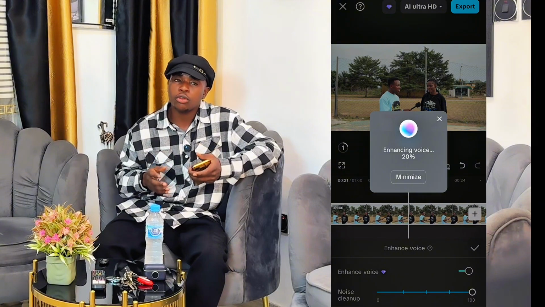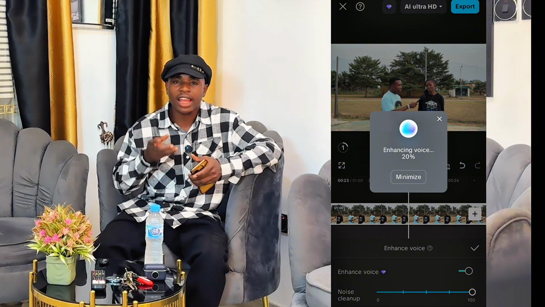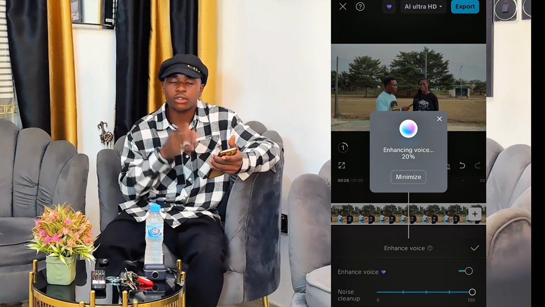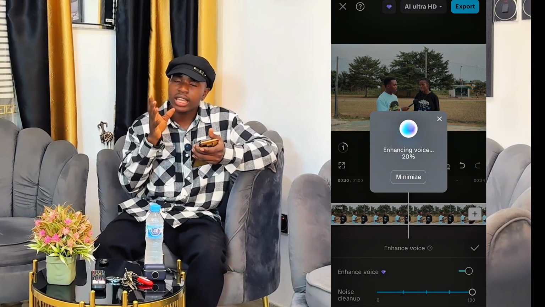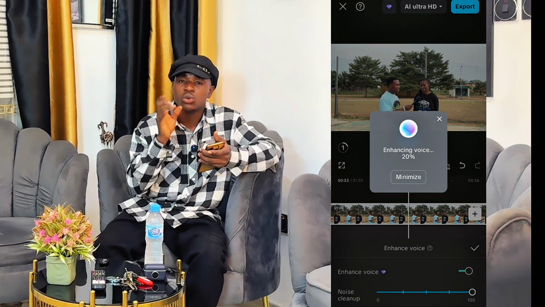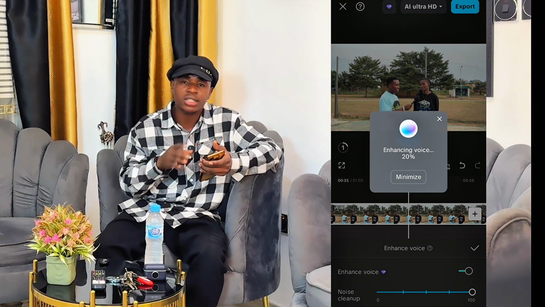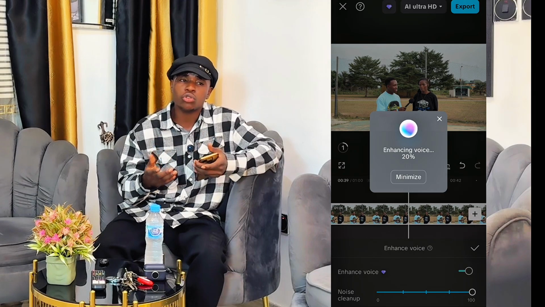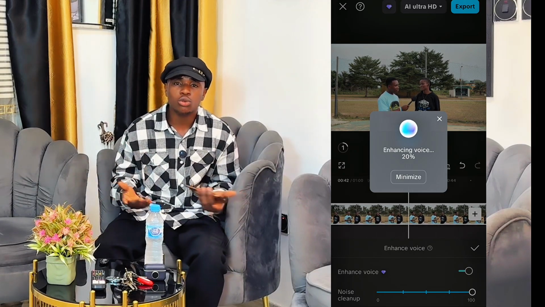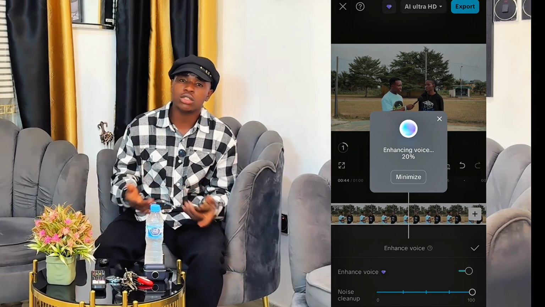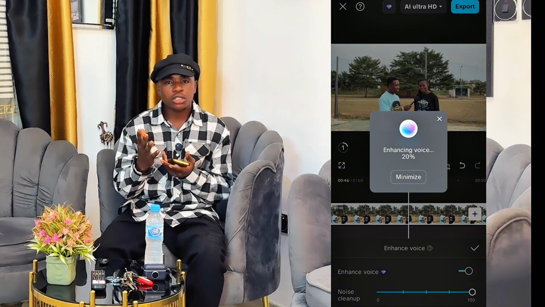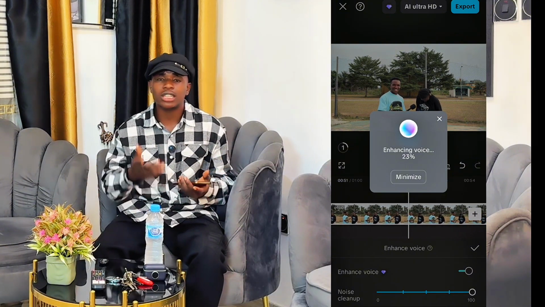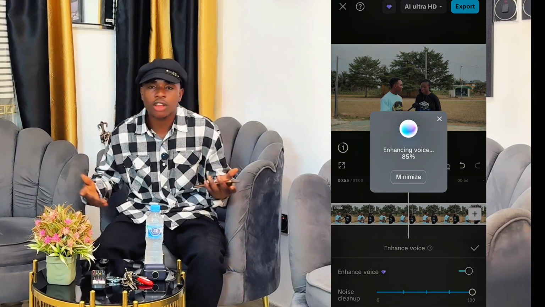So even if you don't have a good mic, you can use these features in CapCut and enhance your volume. And when you post your video, people will be like, your mic is so clear, I can hear your voice really clearly. Even if you want to use the auto caption effect on this video right now, you see the AI will pick everything word by word without making any mistake. But if they can't hear your voice clearly, even your viewers will be like, I can't hear what you are saying, we don't understand you. Thereby you'll be losing your viewers. But after posting your video, when everybody can hear you clearly and audible, then you'll be having more click-through and more followers, subscribers and everything.